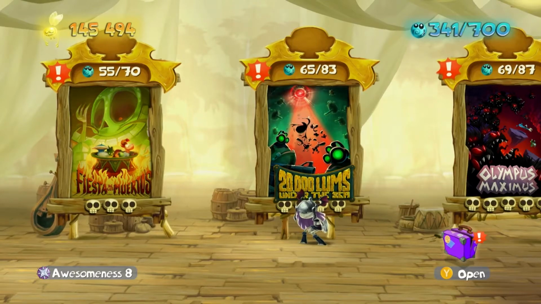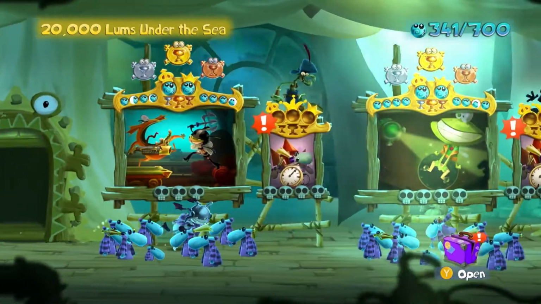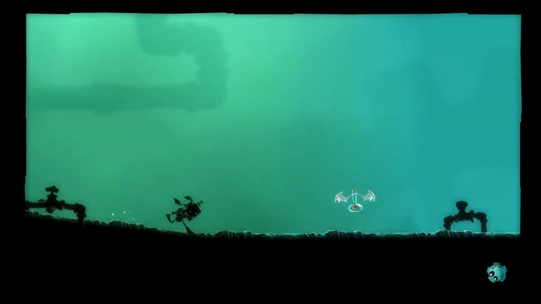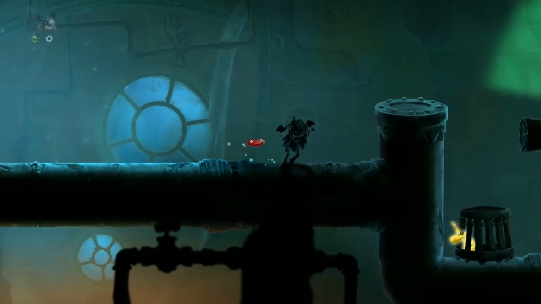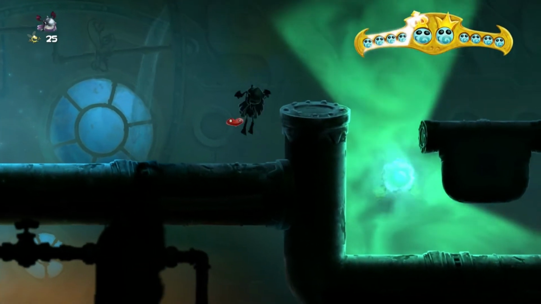Rayman Legends 100% walkthrough. This will be for 20,000 lums under the sea, and I believe this is the level elevator ambush. Yes, it is. So this is probably one of the longer levels in the Rayman game, and that's just because there's a lot of auto-scroller sequences which you can't control how quickly you get through them. But even though that's there, it's not really too bad of a level.